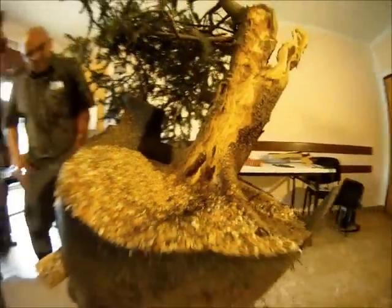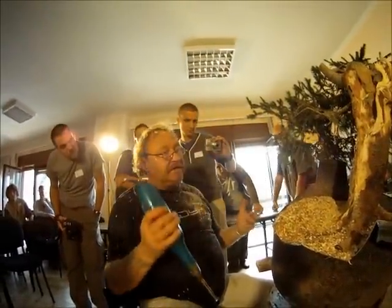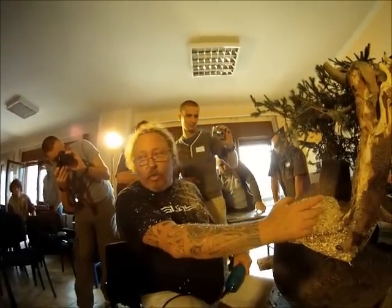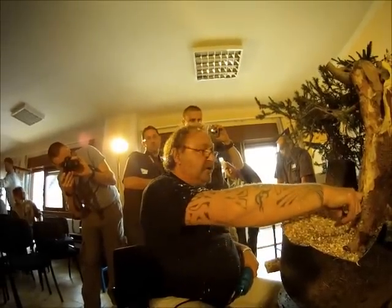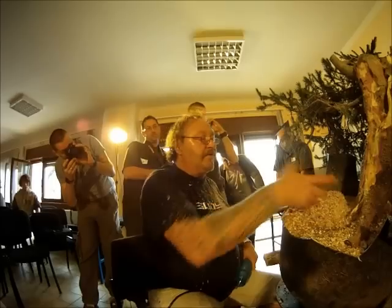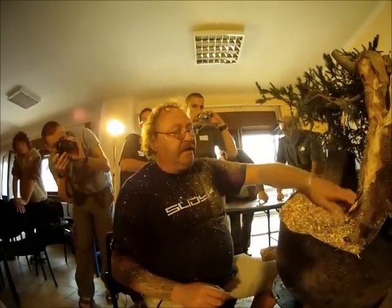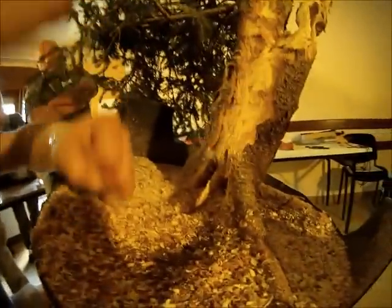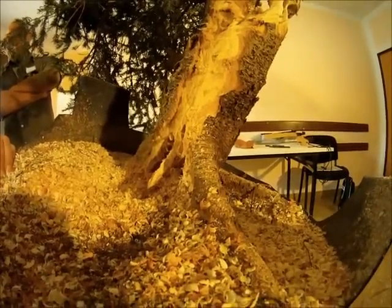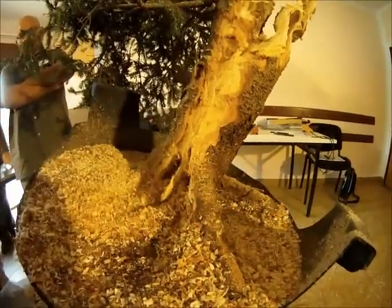But the other thing I've done, yeah, is also, with this tool I've gone behind and I've cut a hole behind. The reason for that, yeah, is when you're watering this tree every day, you need somewhere for the water to drain away. If you were to leave this intact, I mean, that whole thing would just rot off. But the fact that it's got a drainage hole all the way through to the next area, there's no problem, yeah. And also, while I'm on that point, at the very end, what we'll do is take a drill all the way through the bottom of the tree, yeah. So the water just drains out like it would naturally in nature. You can't leave a plate of wood on the bottom because that will rot and it will start to rot into these areas, yeah, which is a mistake, you know.